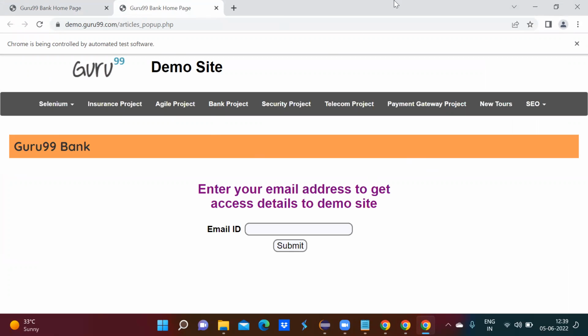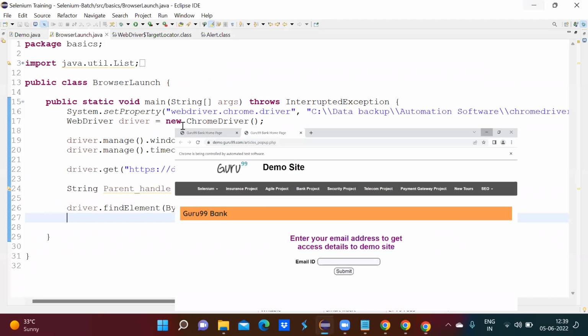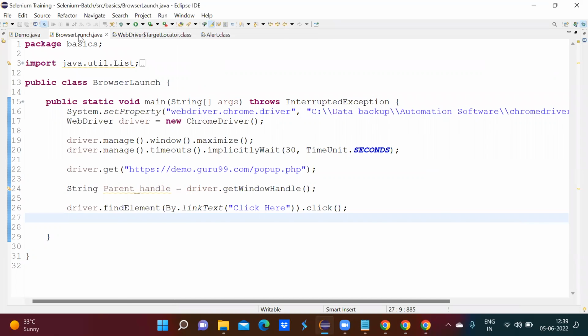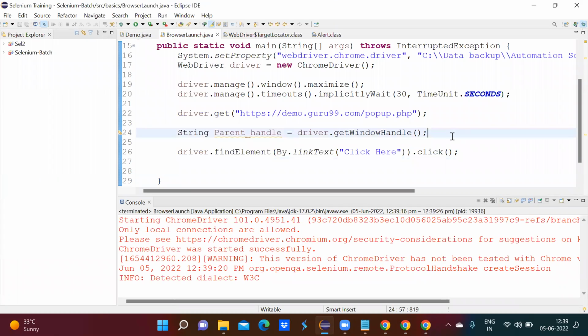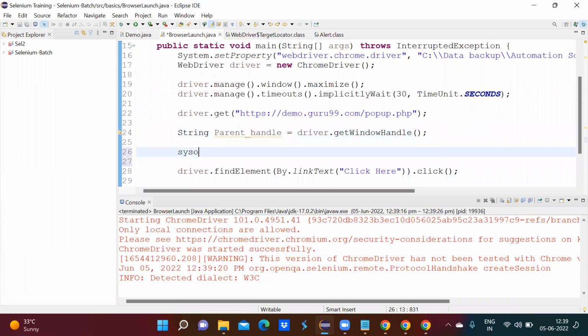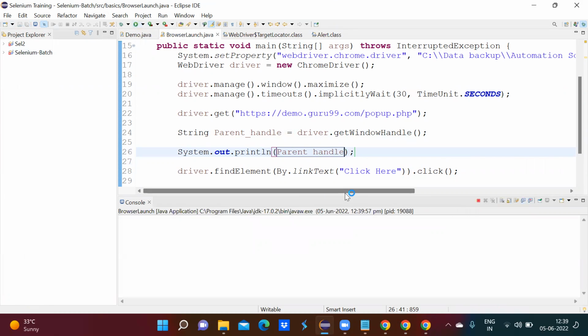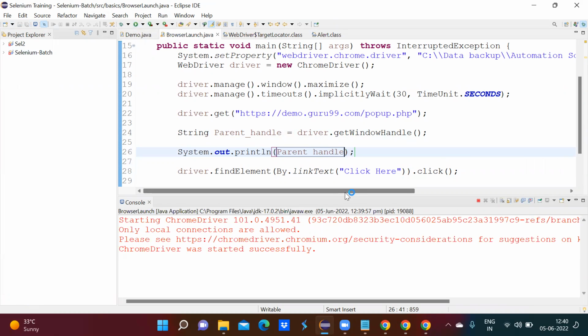This time I'm getting only one tab, but I can get multiple tabs also. And in the console, I'll find the... okay, I have not printed this getWindowHandle. So System.out.println parentHandle. Okay, and if I save this and then run this, I'll get the parent window handle here.